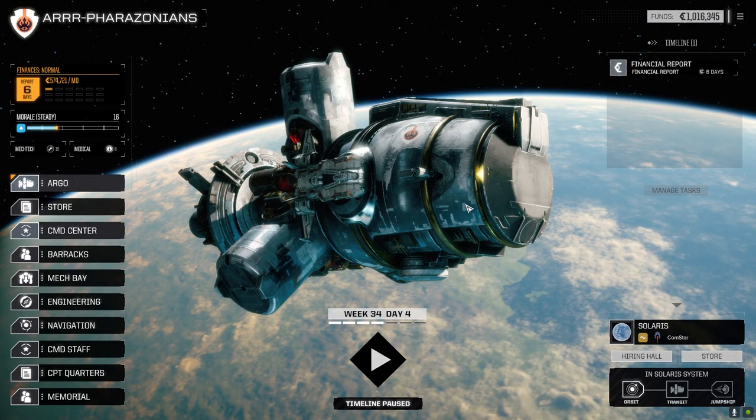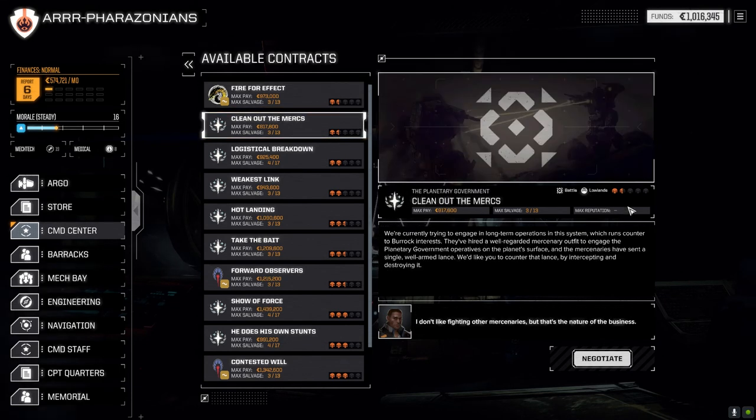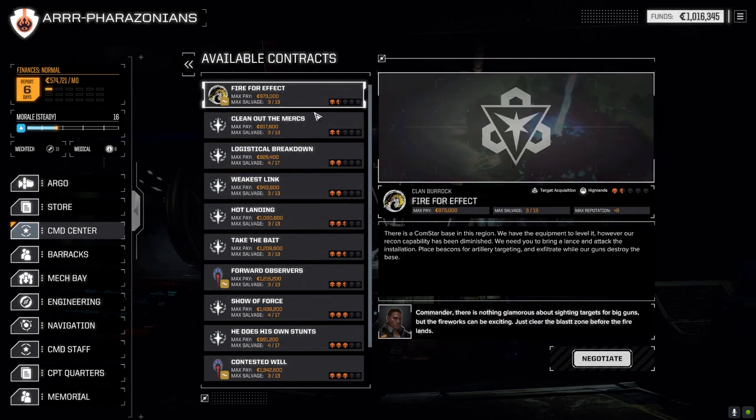Let's go to the command center. We know what we're doing today. Fire for effect. We're going to take this one, and then I think we're probably going to... well, this one actually just appeared in the roster here. Clean out the mercs. I don't think that was there yesterday. So this is against Clan Burok, Battle in the Lowlands. We might do that at 1.5 skulls, I don't know yet, but we're going to do fire for effect today. Let's negotiate this.